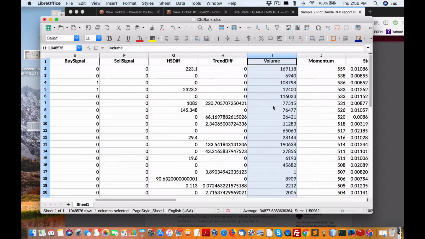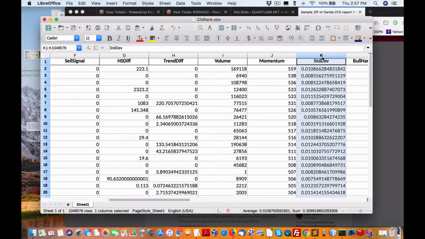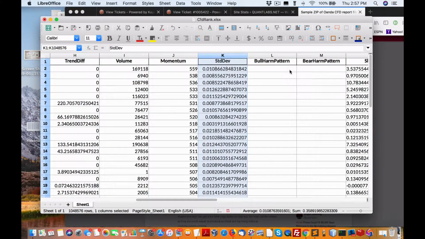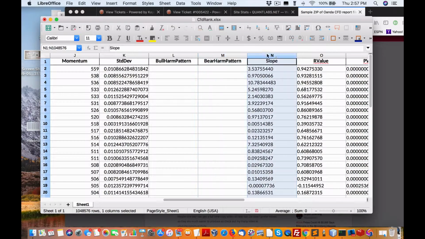In here you can see we have buy signal, sell signal, head and shoulder, if there is a head and shoulder in one of the Word documents, hopefully we'll see one. Trend difference, those aren't so much. Volume is important to show you. I think one of the key factors in trading is that you're essentially chasing after where the hot money flow goes. This is one of the classic great ways of following where capital goes. You'll see the reports where capital has been going over the last couple of weeks as the markets turn down. So volume is there, and momentum on the price.